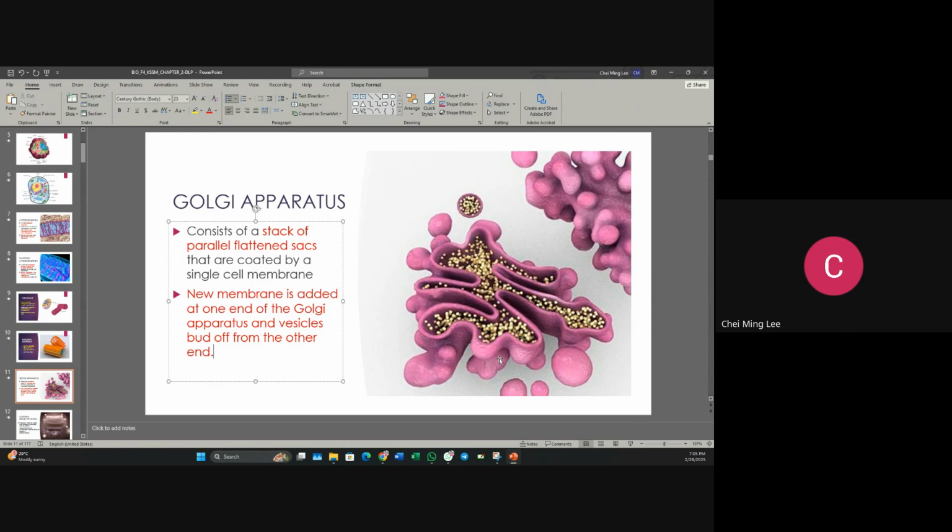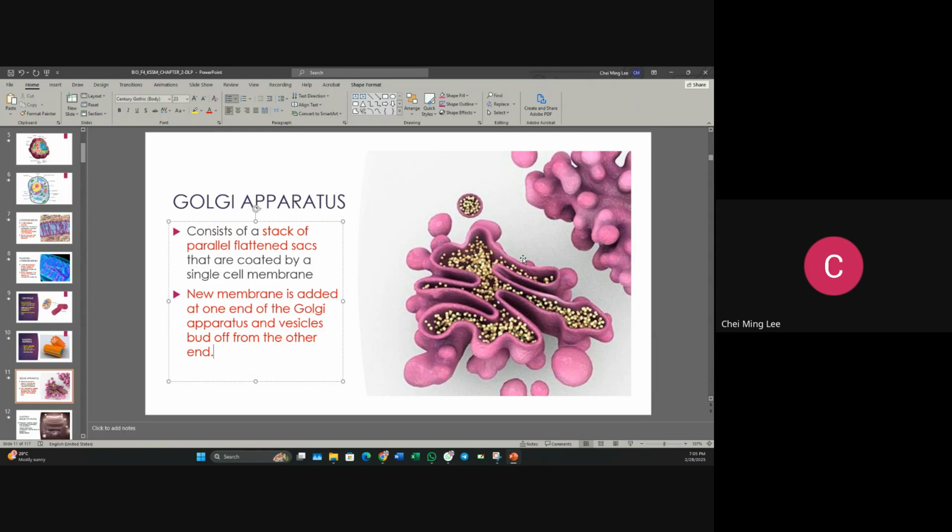So this is how. That's why you need a new membrane there at the other end. Why? Because after you open, there's an opening, so you need to close it. We need to add another tape. That tape is like the membrane. I need to add a membrane there. It's like this is the sac. So I need a membrane to cover this up so that when I press, it will bud off like that.